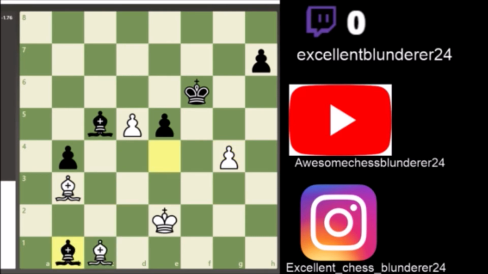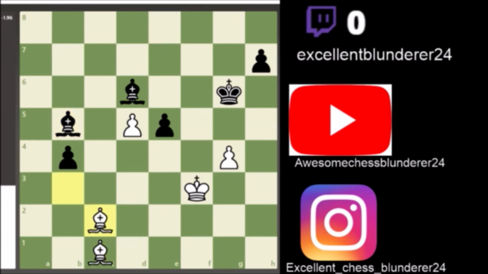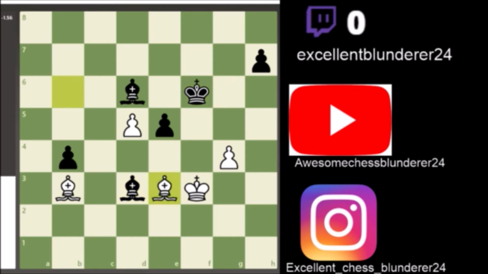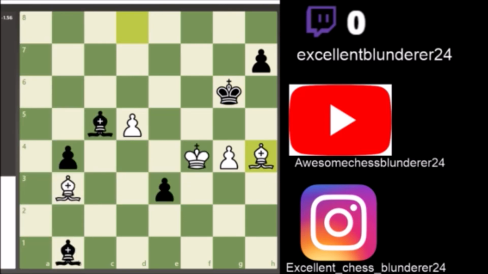Bishop to b1. Sorry, bishop to b1. Now, there's just a couple of waiting moves. White slowly improves, and Black improves the position of their king. White and Black just play a couple of waiting moves here. They just keep playing a couple of waiting moves. Check. Even more waiting moves, and now finally Black plays.